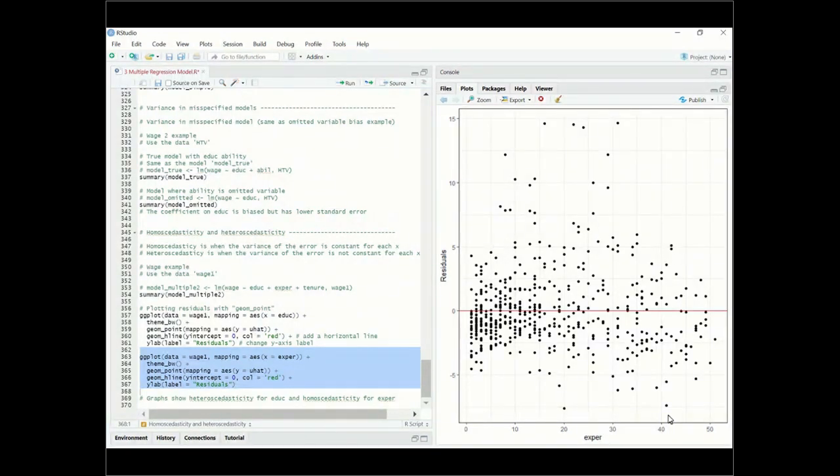So at least visually, we could think about whether or not the residuals are exhibiting constant variance as we go along the different values of the independent variables. So again, we would have more rigorous tests to establish heteroscedasticity later on, but this is the first graphical check. So that concludes this program.